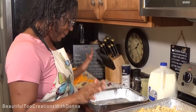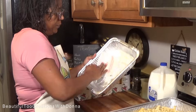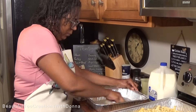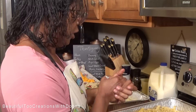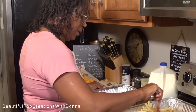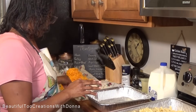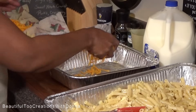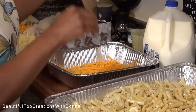Now is the time to add any other seasonings I may want, like the Italian seasoning — I'm just going to sprinkle it in. Some black pepper too. I'm just going to stir this around to get all of my noodles coated in the butter and all of the other seasonings. Now I'm going to start with the small pan to give you guys some measurements. There's a little butter residue left on the butter packet — I'm just going to rub it in this pan. We don't use a roux or cheese sauce. I'm simply going to start by layering, beginning with a little bit of sharp cheddar on the bottom.